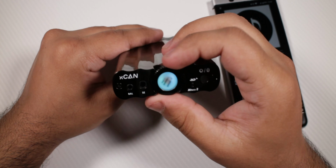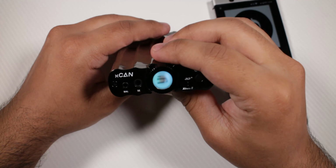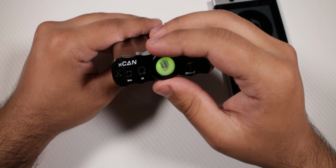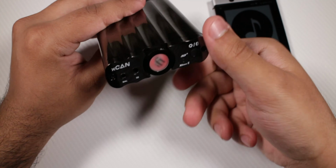And as you go up, it does accelerate, so you can spin it faster to go up and down faster, increase the volume faster, but I prefer doing it slowly because you have better control of the volume. Red is the maximum, and that's when it outputs a lot of power.